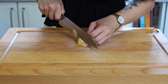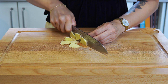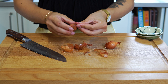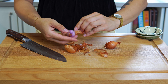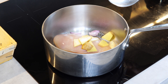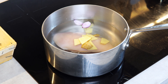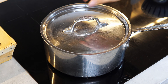If using ginger, rinse and cut into slices without peeling. Cut to remove the root end and peel half the amount of shallot. To a pot, add the chicken breast, the peeled shallot, sliced ginger, and salt. Pour in enough water to cover the chicken completely. Heat on medium high until the water begins to boil, skim off any impurities, reduce heat to medium low, cover and let simmer for about 15 to 20 minutes or until the chicken has cooked through.